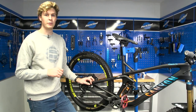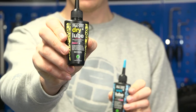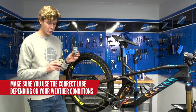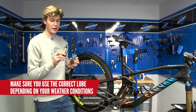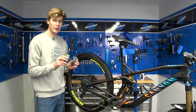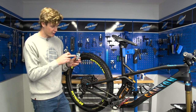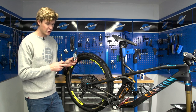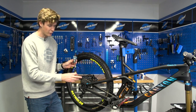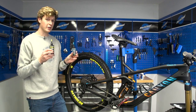Now it is time to get onto lubing it back up. I've got a wet lube and a dry lube — these vary depending on your conditions. It's winter right now, so I'm going to use some wet lube. If it's drier conditions, then you definitely want to go for dry lube. That dry lube just won't pick up dust and dirt to contaminate the whole chain. Whereas if you're using wet lube in dry conditions, you'll find it creates eventually a black grinding paste because it picks up the dirt — it sits on the chain a little bit more to give it extra protection. So just think about what lube you're using depending on your conditions.